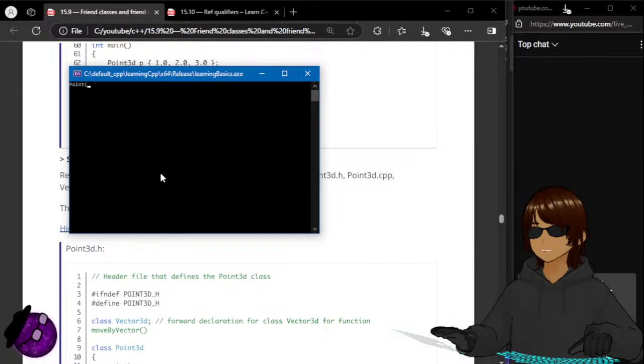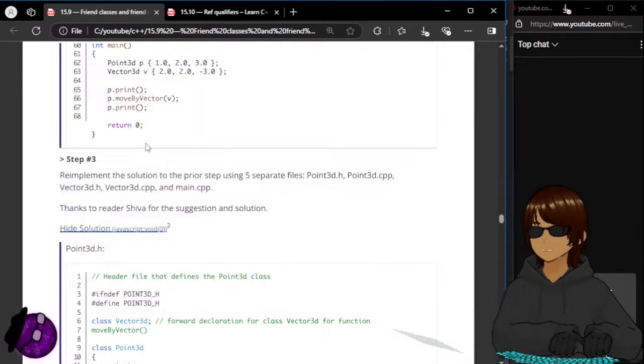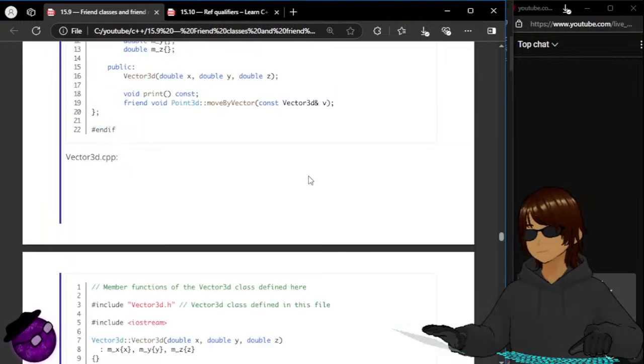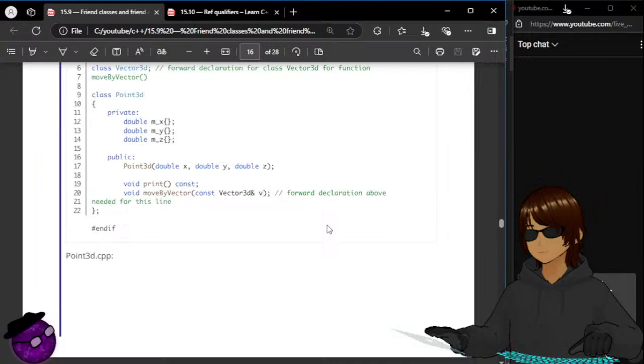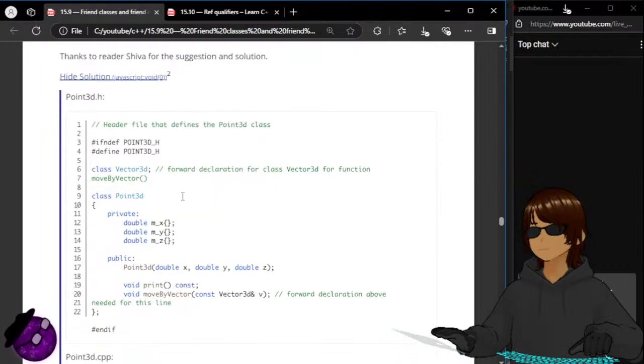Oh, and now they're separating it. Okay, now the addition is done. You implement the solution to the prior step using 5 separate files: Point3D.h, Point3D.cpp, Vector3D.h, Vector3D.cpp, and main.cpp.